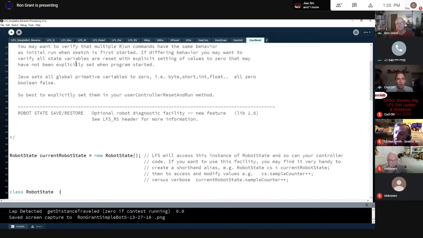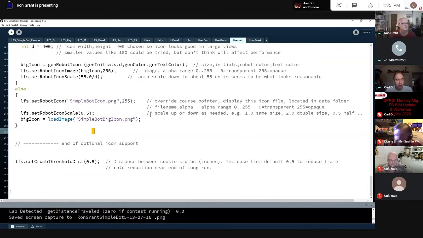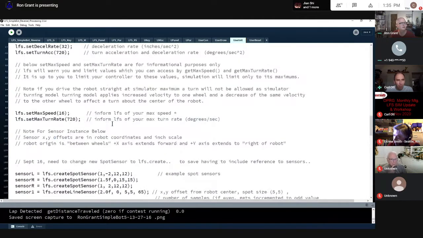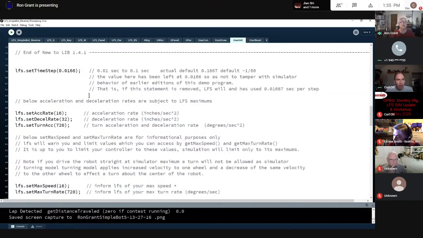Ron? Yes? Excuse me, can we go back to the user init for a second? Yes, sure, Carl. Where you have the max acceleration and speeds, yes. The accelerations are in the middle of the screen, and the max speed and max turn rate are towards the bottom.